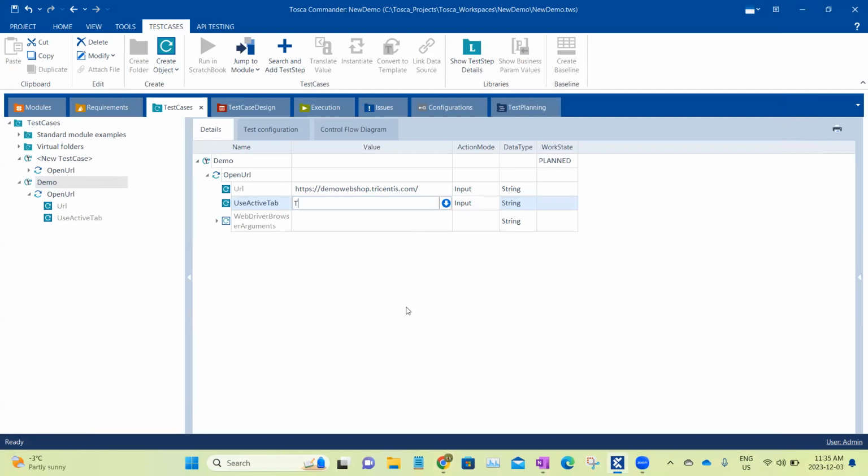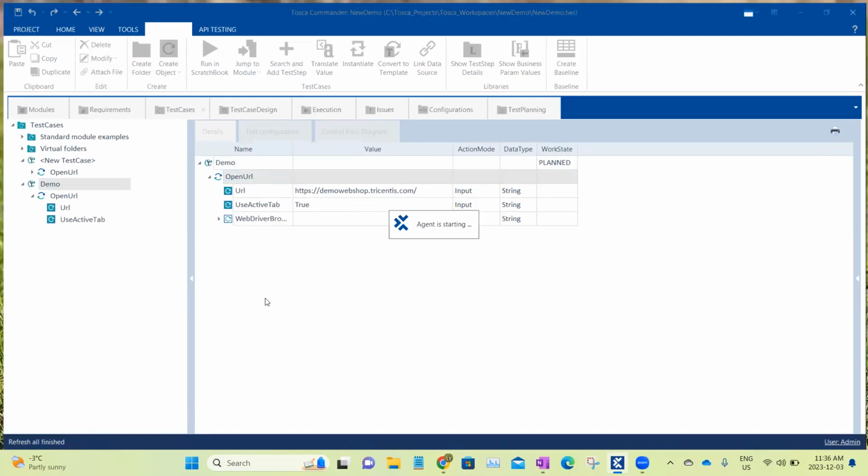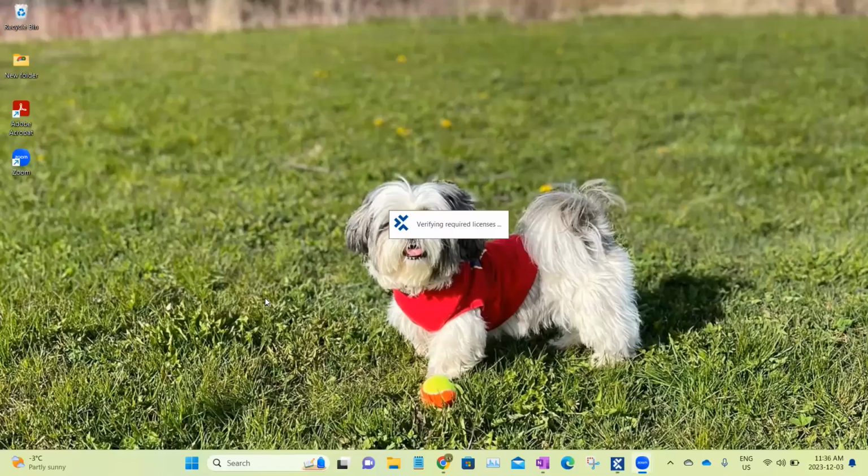If I give this value as true and run this step, if you click on your step, you have an option, see, run in scratchbook. There are differences between the scratchbook and this execution, which you will get to know in the later part of the classes. So let's just run it and see.